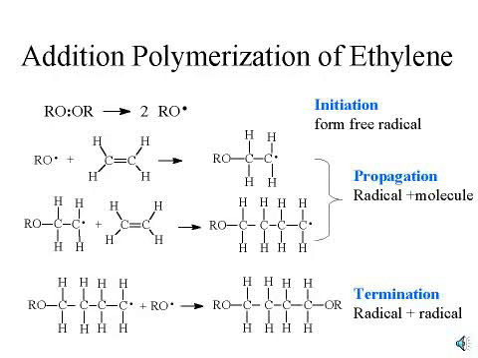To give you an idea of how addition polymerization works, let's look at the synthesis of polyethylene. One process uses species with one unpaired electron. We've encountered those before, free radicals. Some chemicals, like peroxides, break their covalent bonds in half to produce free radicals. These radicals then react with ethylene monomer to form a new carbon radical. This radical can react with another ethylene unit, and the process continues in this way for thousands of cycles. This is the propagation part of the cycle. Finally, the cycle ends in the termination, in which two radicals combine to form a stable compound.